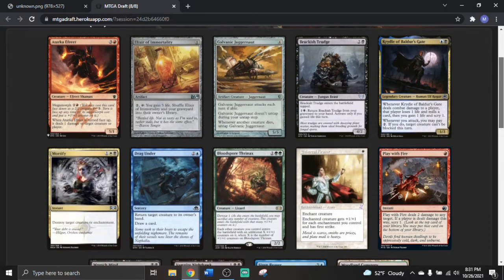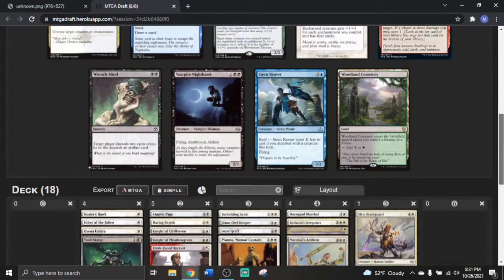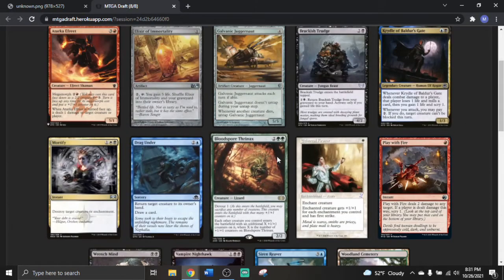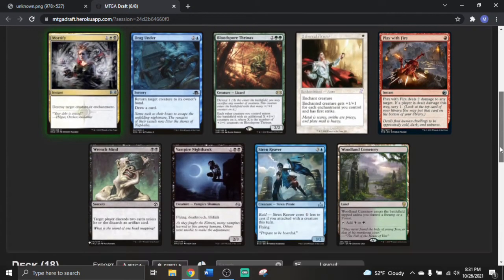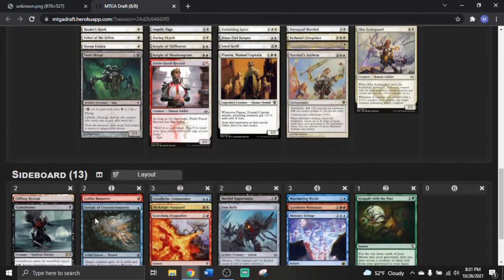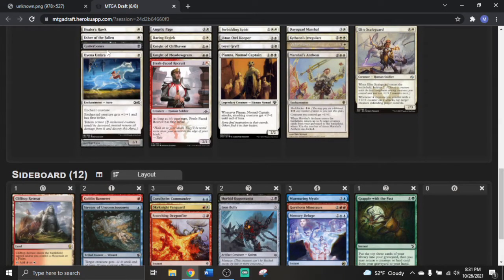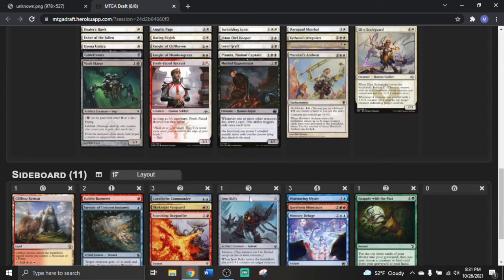Galvanic Juggernaut is quite good, but we're not very good at untapping it here. So I guess I will take this. I'll try to see if I can worm my way back into black. I mean, the Nighthawk is obviously very good too, but I don't think I can afford that. Just kind of sucks because I have no fixing for black, and I'm trying to play like a black 1-drop potentially.